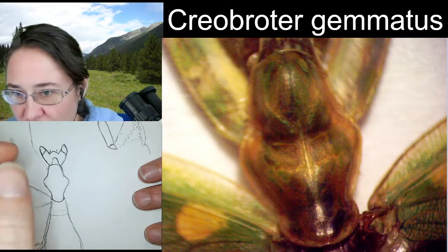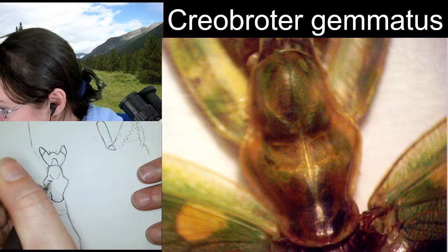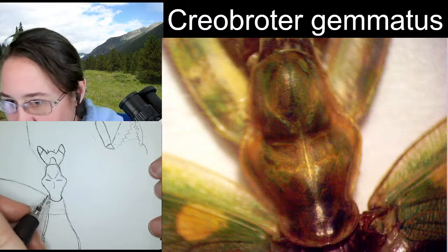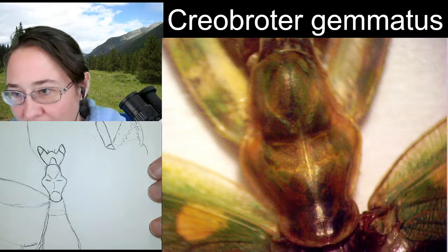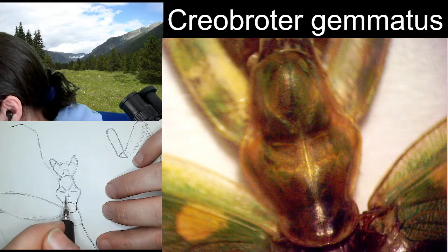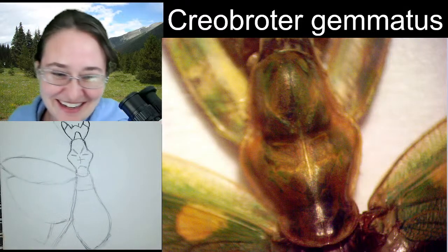And it almost looks like an angry face if you add these lines here. Because you've got that dark here, and then it almost looks like it has white angry eyebrows, and then a nose, almost like an angry face. Yeah. This is what I see. I think that's pretty realistic, too. Outside of maybe there's actually an additional little, oh, that's even worse. Look at that. Yep. So that's what the pronotum looks like. I love it. Good job, guys.